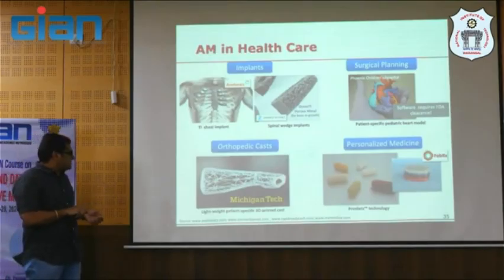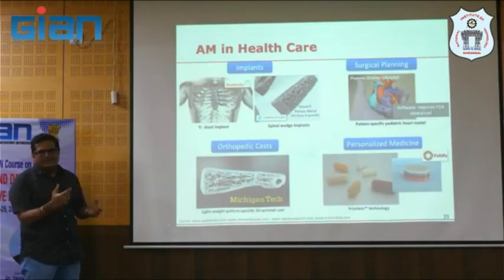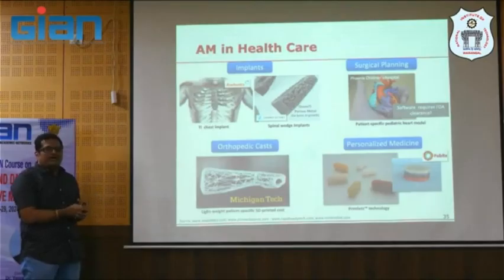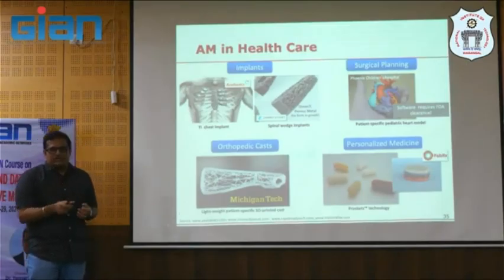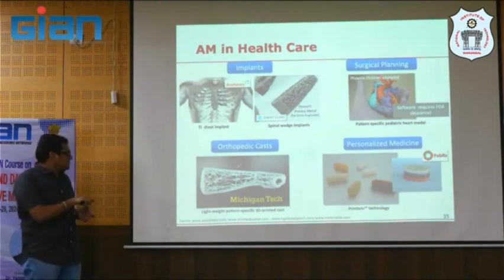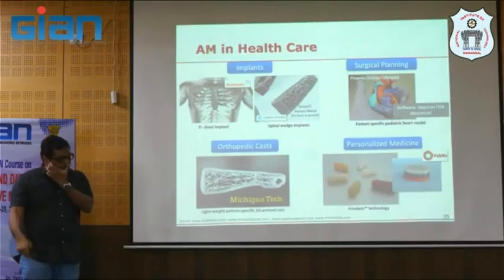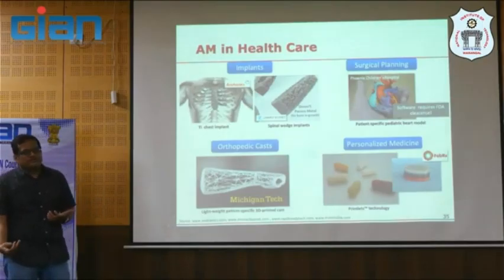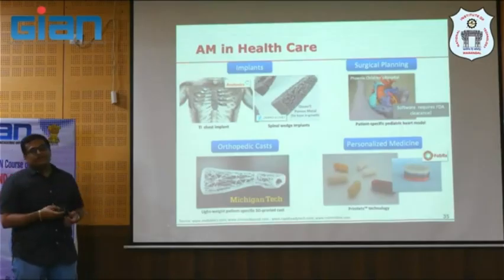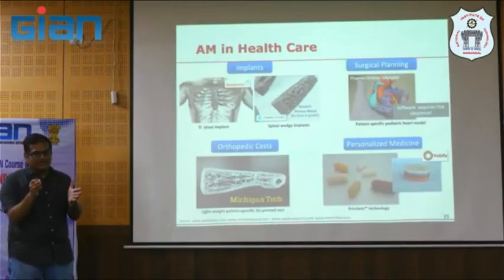And also orthopedic casts, again lightweighting, maybe aerospace, maybe medical, you can correlate. So lightweighting, here also in bone, you have a cortical bone and you have a spongy bone, or cancellous bone, whatever you call it, a porous bone. So you can very well mimic it, and you can personalize. For example, someone has diabetes and needs a personalized sole. Yes, you can do it here very well. You can customize the sole as per the exact patient or diabetes requirement, and then print it.